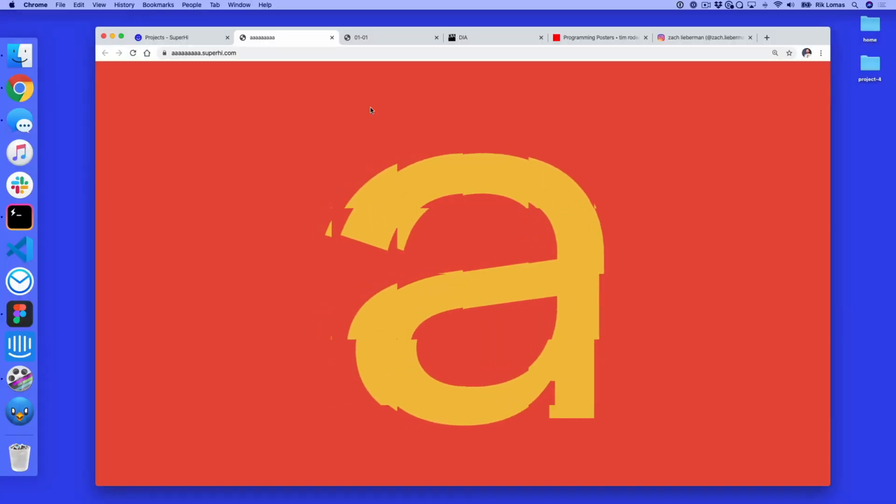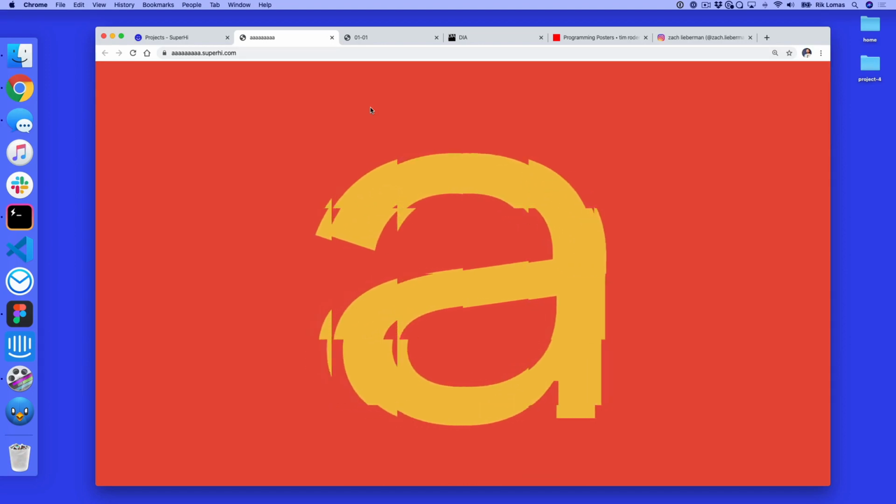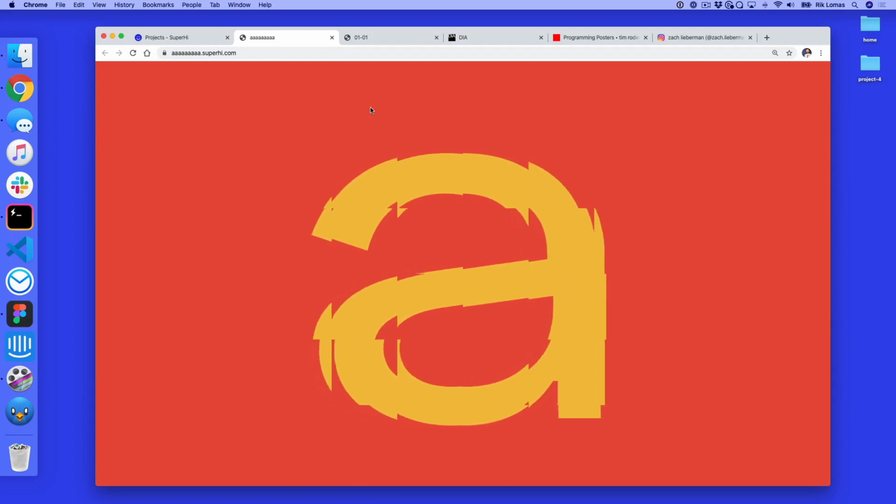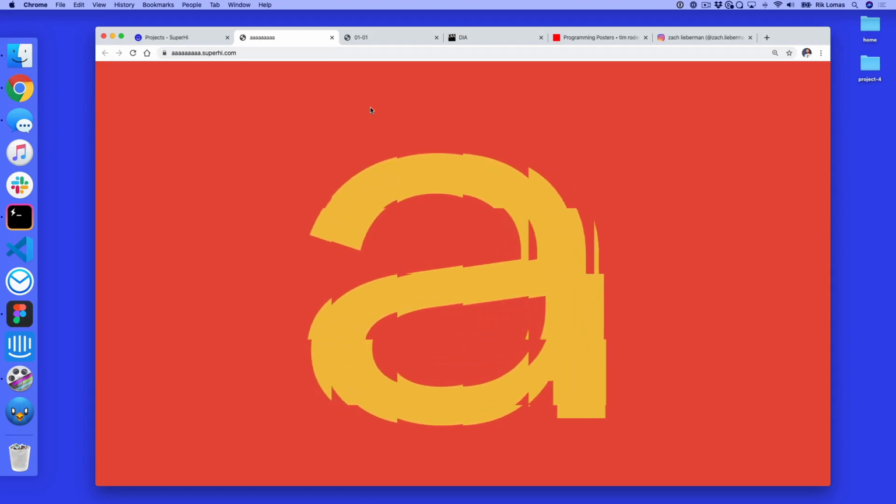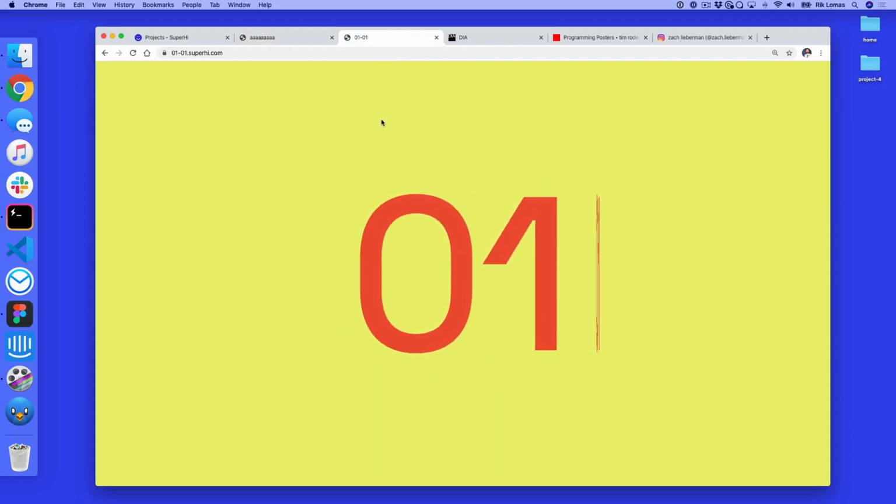So in project number 4, we're going to talk about this project that I've called 9A's. You can call it AAA, or make it sound like a scream, if you wanted to. But what we're going to talk about is how we make this from scratch. Now, we're going to use a very similar technique to what we did in the last project, 0101.